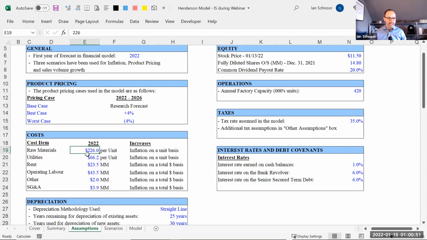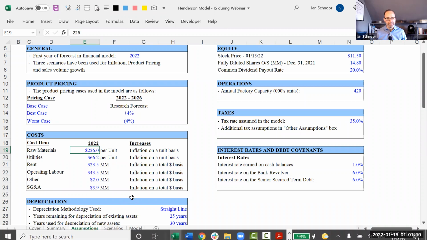So as an example, let's see the raw materials are 226. Do you see that? What if I was told that the raw material cost is going to change and it's now going to be, let's say, 250? If I make the raw material cost 250, good, I did that. Do you see that? But so what? What did that do to earnings, to EBITDA? What did that do to my cash flow? I don't know. I don't know because I have to go back to another sheet.